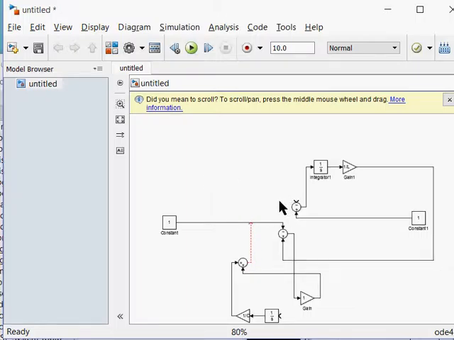Let me see how we're doing with the one at the top in here.